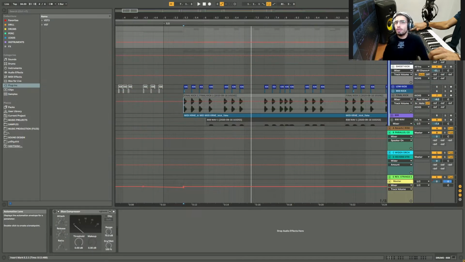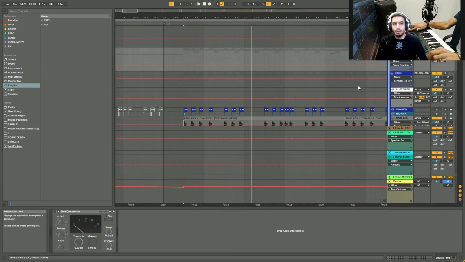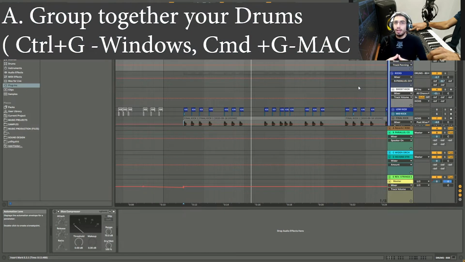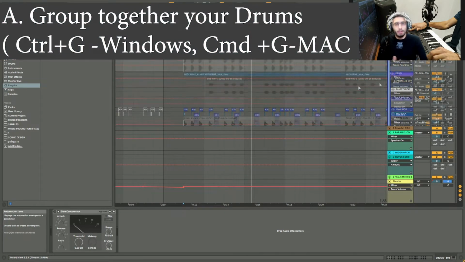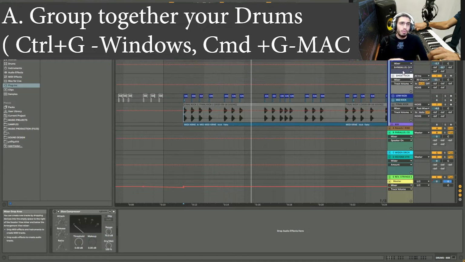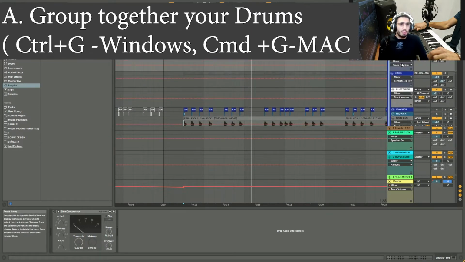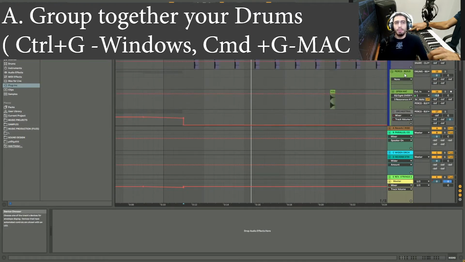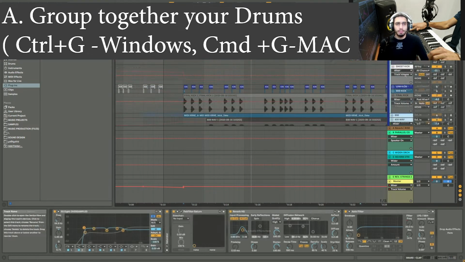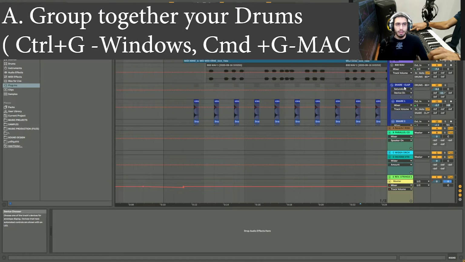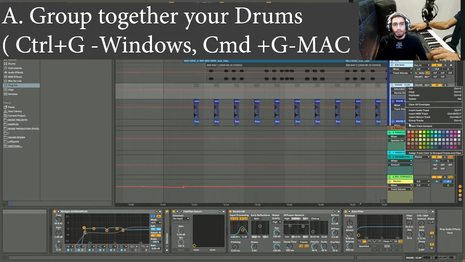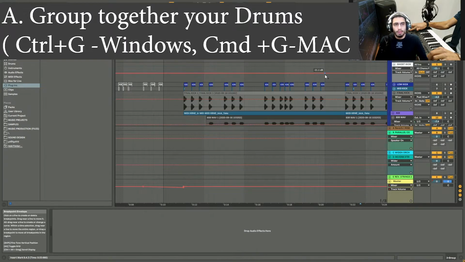So there are two ways you can do this. First of all, if you have Ableton, you can do group tracks. The group track is something like a bus track, but it's a lot simpler to do here in Ableton. So focus, it is really simple. You just have to select the whole drums section. Okay, I'm clicking here, shift click, and basically right click, group tracks, and that's all.